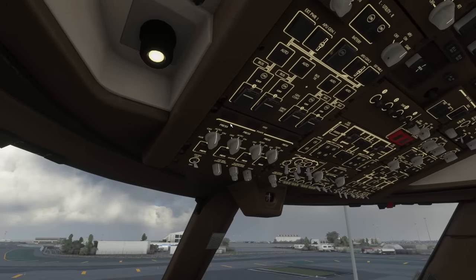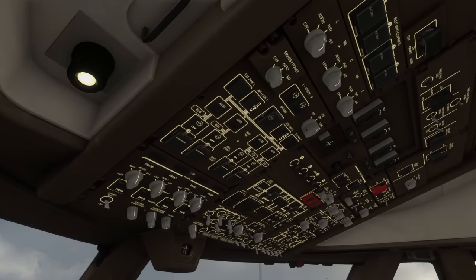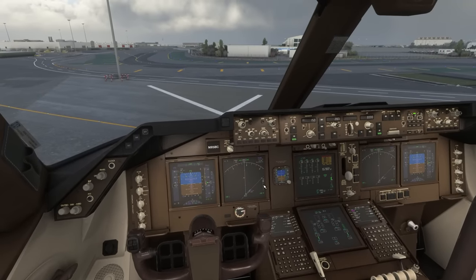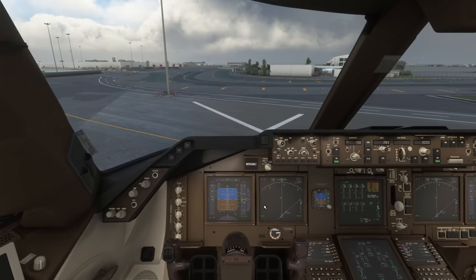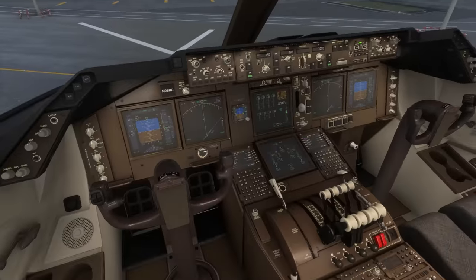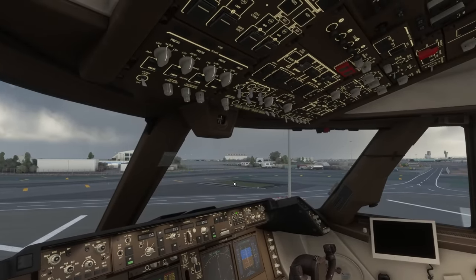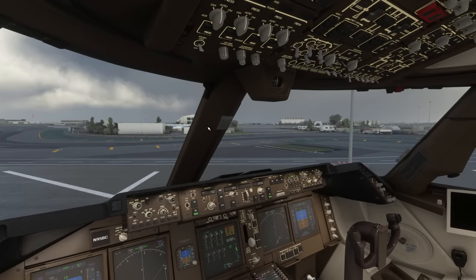Let's do our flows. Get the fuel pumps all off. And everything looks good up there. Sweet. Seatbelt sign is off. And shutdown checklist. All right. Well, I'm just doing my flows quick. Those are off. Those are off. Packs are still on. Shutdown checklist. Yep. Let's do it. Hydraulic pumps are off. Parking brake is set. Fuel control switches are cut off. Fuel pump switches are off. External power is not available. Run the APU. Shutdown checklist complete.